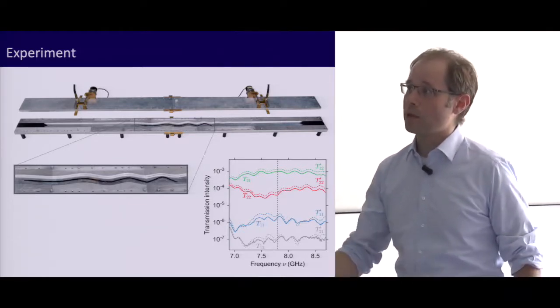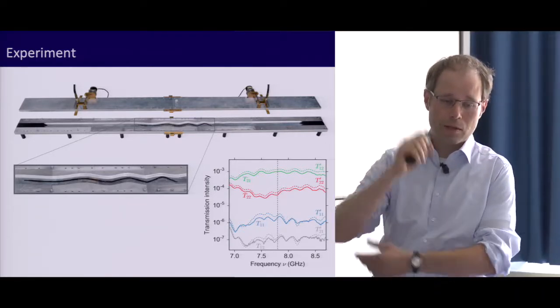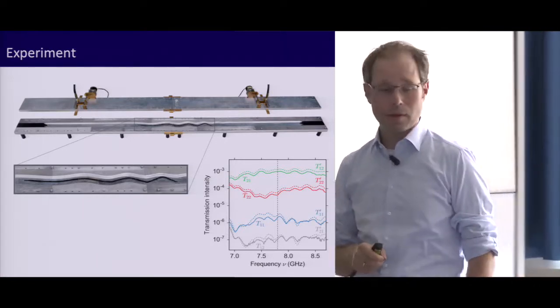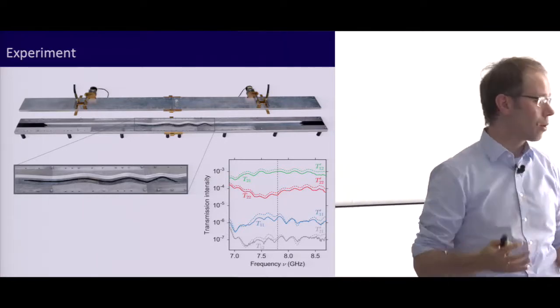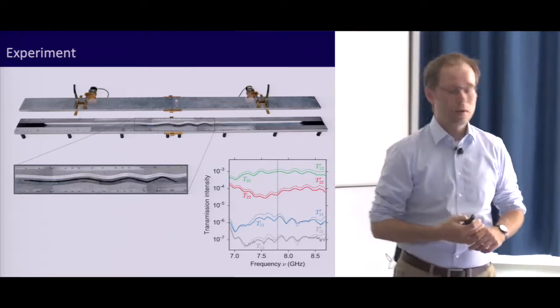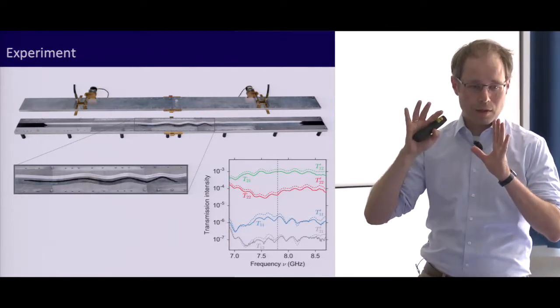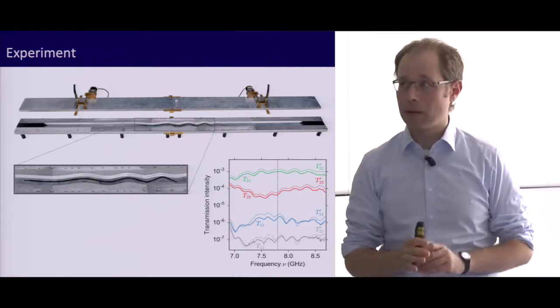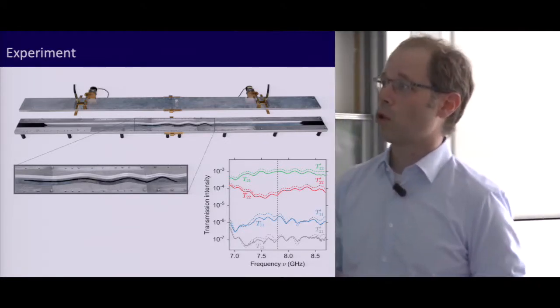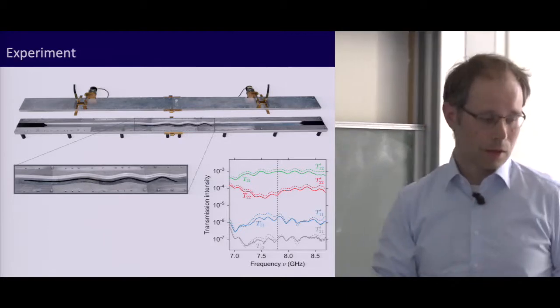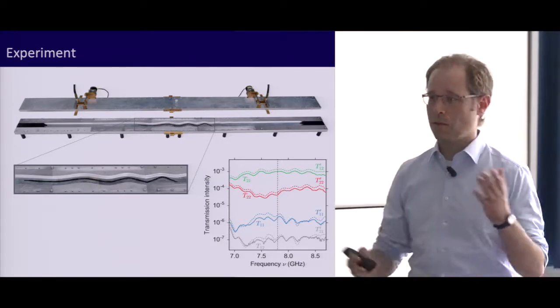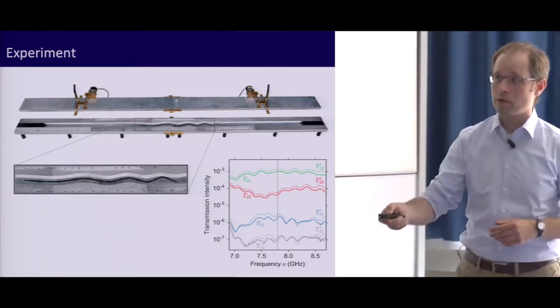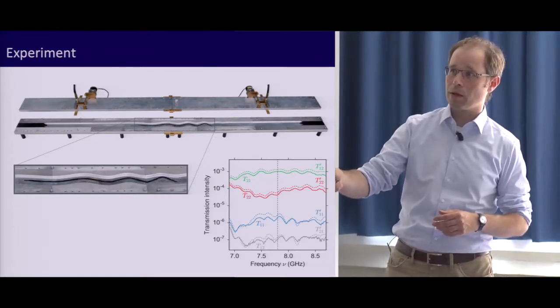So I scatter primarily into mode 2, and also the red curve is much larger than the gray curve. What worried us a little bit is that transmission from left to right is not exactly the same as from right to left. So this would indicate that we break Lorentz reciprocity, which the encircling of the exceptional point does not. But the absorber, we figured out later, contains some elements that have a little bit of a magnetic stuff in there. So that's why you have a little bit of breaking of reciprocity there.